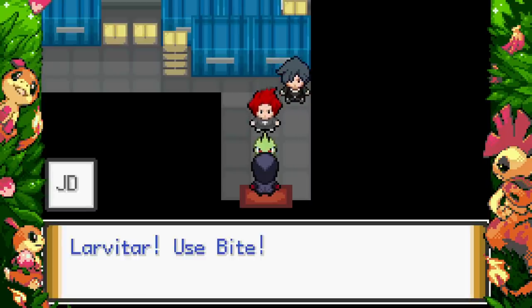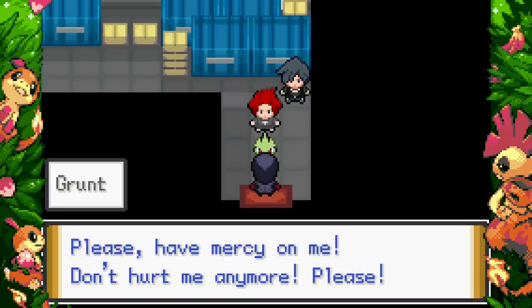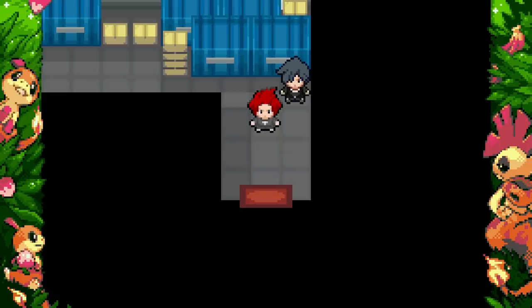Yep, okay, cool. Larvitar, use Bite. Bruh. Dude, he's actually abusing this man. It makes sense, though. That's the reason why people give up on Pokemon, like when you lose a Pokemon battle. That's why they give you their money, because otherwise, you'll have them. Literally. Larvitar, return. All right, sick.